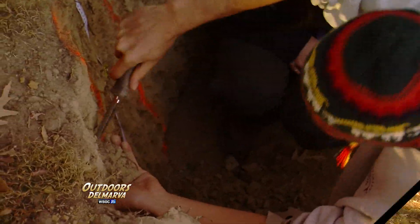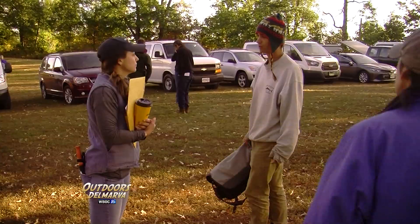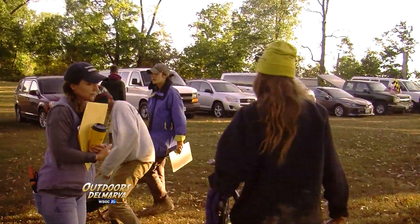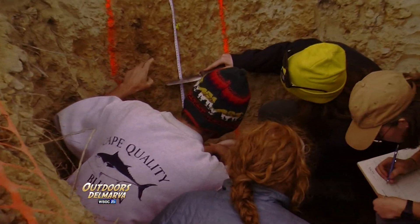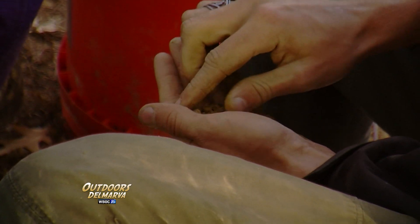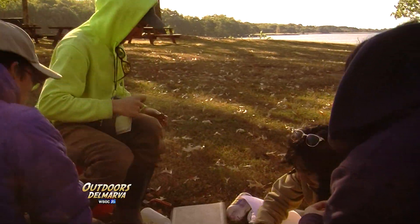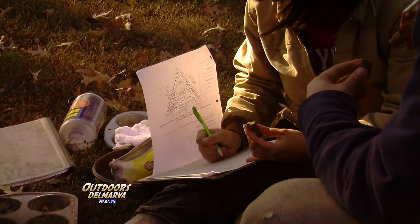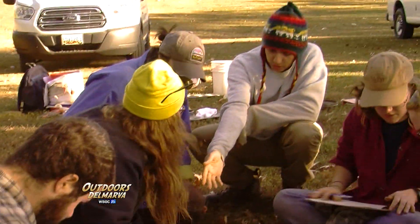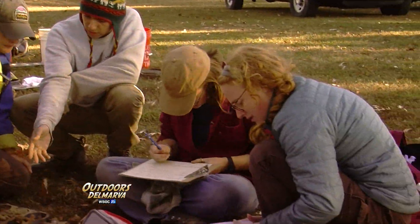This is the Northeast Regional Collegiate Soils Contest, one of seven regional contests held around the country in the fall. The students have to identify the different soil horizons, then describe various properties — color, texture, structure, consistence. They put that together and classify the soil using the USDA soil classification system, then make assessments about its suitability for different kinds of applications.